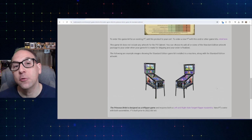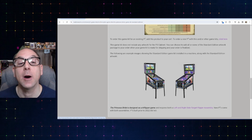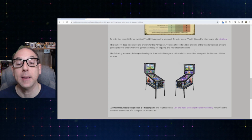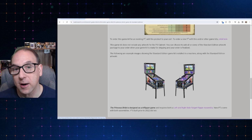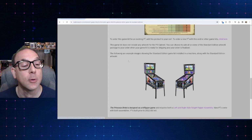Now, a couple of other notes. If you do buy this as a kit, it says that this game kit does not include any of the artwork for the Princess Bride cabinet. You can choose to add all or some of the standard edition artwork package to your order when your game kit is ready for shipping and your order is finalized. So again, that kit basically is just for that upper play table part to turn it into the Princess Bride version. It's not going to change the artwork on whichever one you have.